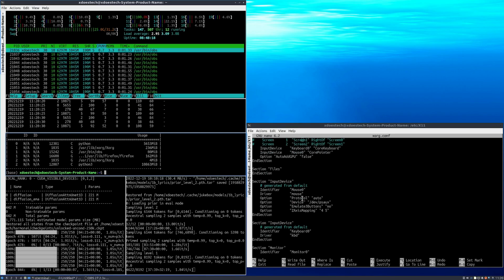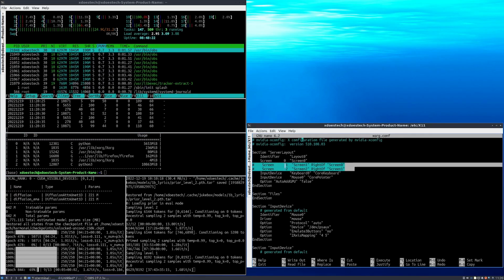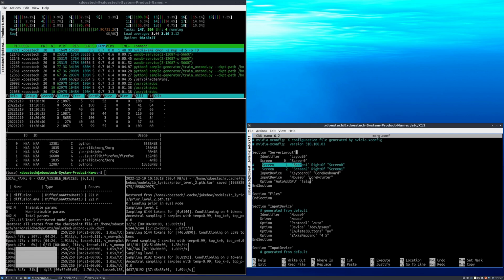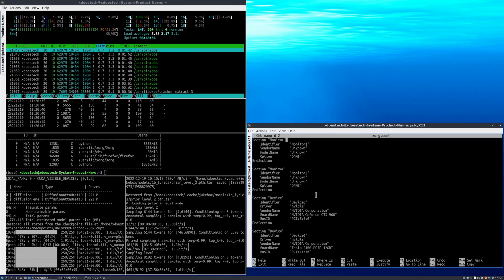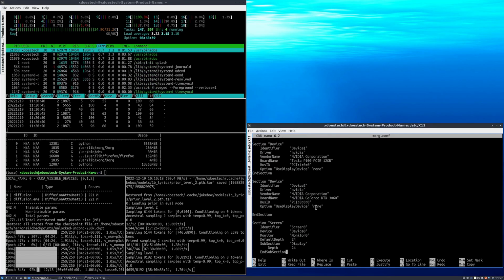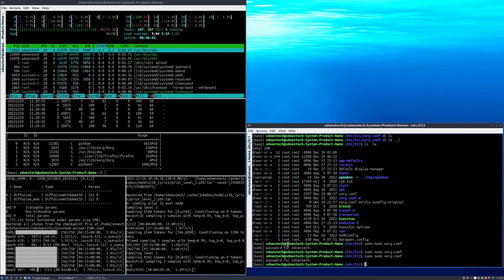I was getting that issue because I forgot to comment out the screens here and they weren't defined, so it was giving me an error saying that these were set, although they were not, although I had UseDisplayDevice at none. Something like that. Other than that, I didn't run into any bugs with this. It was very easy to use, just reboot and ready to go. So that's it for that.